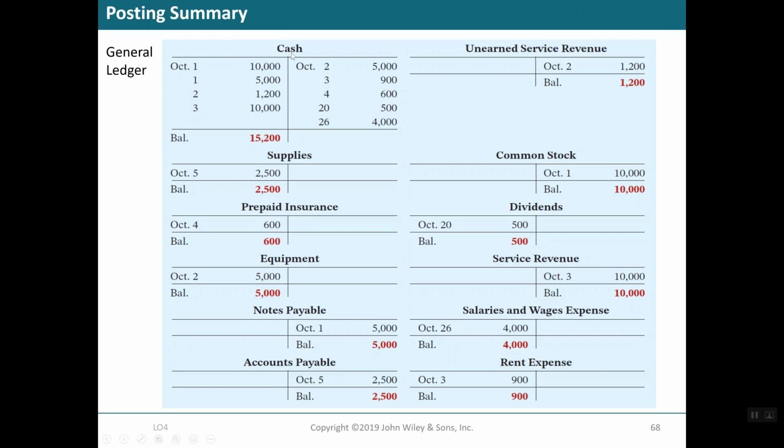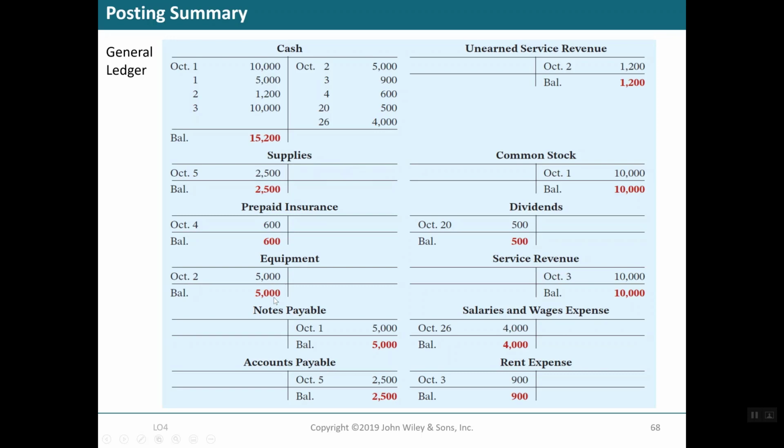Now, this is an asset, right? We have our assets, and we said assets would usually have a debit balance, and that's what we have here. And we're saying that the debit side for the cash account is more than the credit side. Okay, when you add up the debit side and subtract the credit side from it, you're going to have a balance of 15,200. And that's why we have it here as balance. The same thing with supplies. There's nothing on the credit side, so the balance invariably is 2,500.